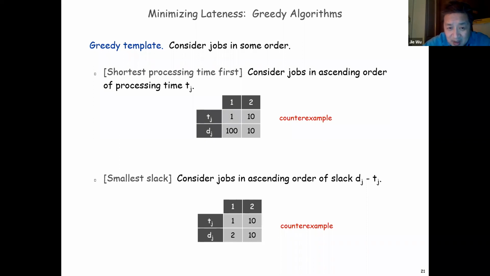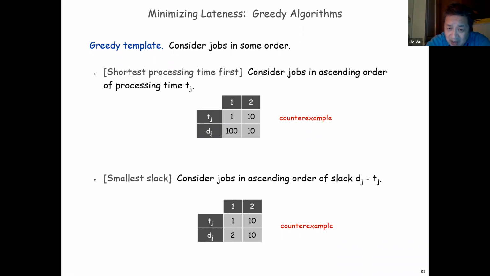Counterexample. How about the smallest slack? Remember, smallest slack means deadline versus duration. This problem is the same as the previous one; the only difference is the deadline. The smallest slack is for the second job, which is 0, meaning you cannot really afford a delay, because otherwise it will cause lateness.